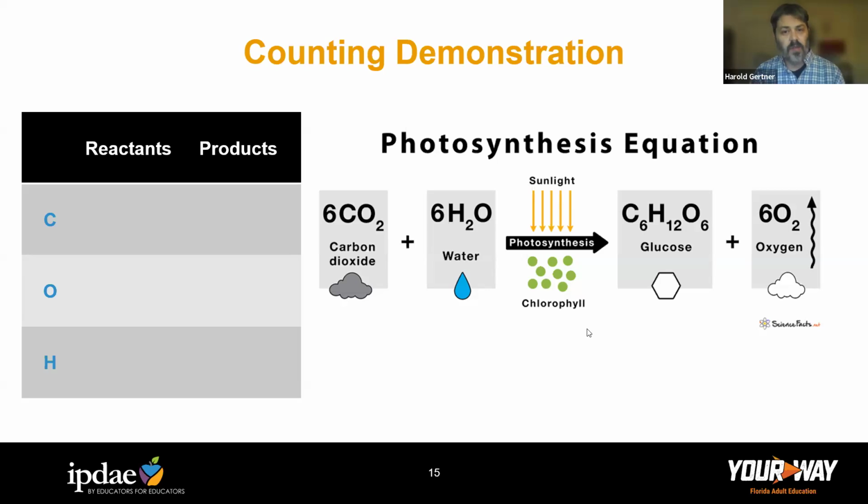But that doesn't matter all the time, which is part of what we'll talk about in a moment: how this can reinforce pattern recognition and critical thinking, even if students don't understand all the chemistry beneath what's going on. But let's start with a counting demonstration, and y'all help me count here. If we're counting in our photosynthesis equation, let's start with the reactants, okay? The reactants are on the left side. They're the things that react together before the reaction arrow. When the arrow happens, they react and produce the products, the things after the reaction arrow.